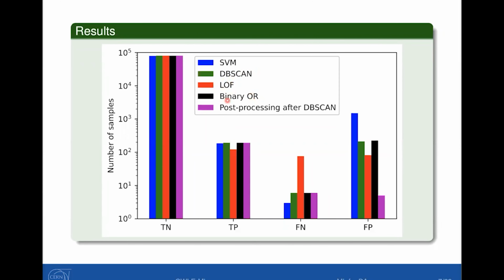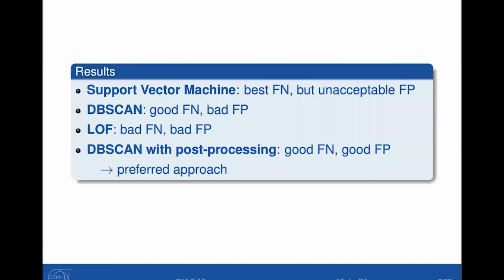So this is why we introduced this post-processing, because we noticed that most false positives are easily caught, as I said, because they're in the middle of 2 clusters, or they're so far away, but because the clusters are spread out, it is still within some certain sigma. So we can add some manual cuts. This made a lot of sense. And indeed, after this post-processing, we get a number of false positives that is very low. We're talking about less than 10. So this, of course, we flag as our preferred approach.